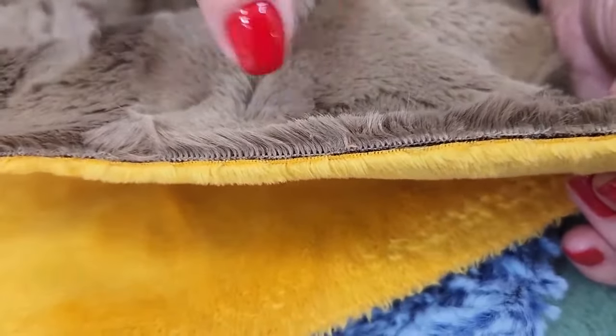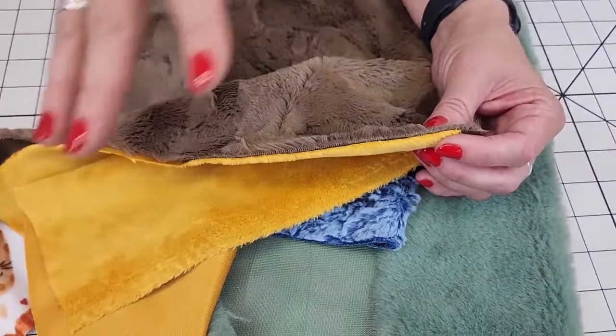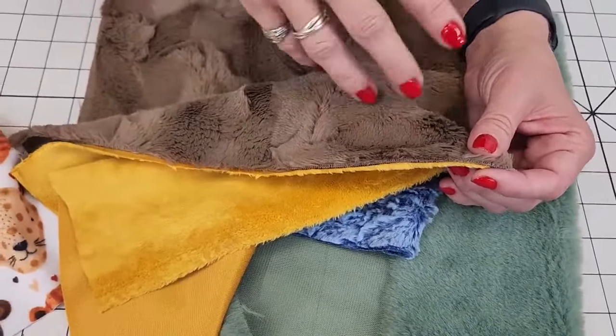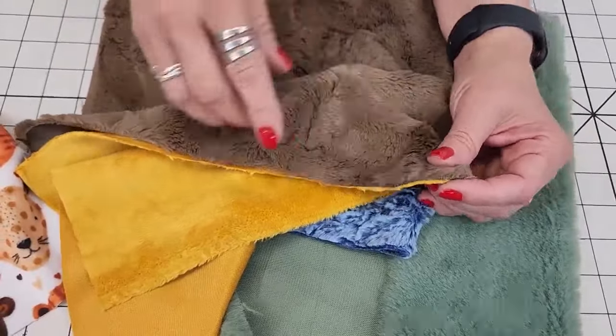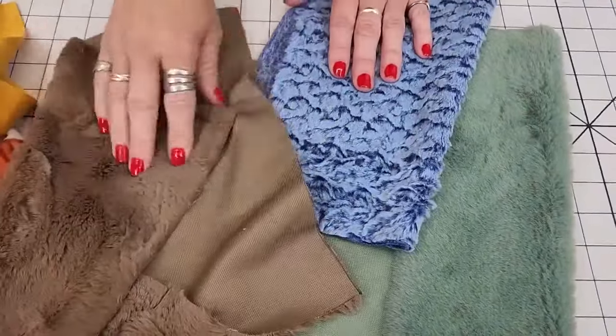Comparing the two side by side: 3 millimeters for the yellow cuddle 3, and 10 millimeters for the brown Hide — a very big visible difference. That longer nap is also great for hiding mistakes, which we talk about in other Sew Together Tuesdays: if in doubt, choose the luxe, it'll hide everything.